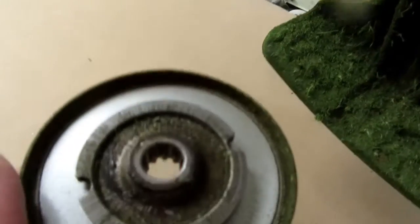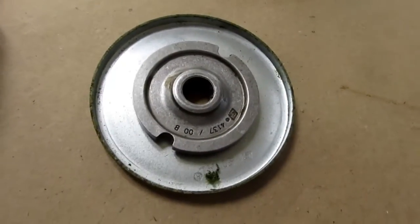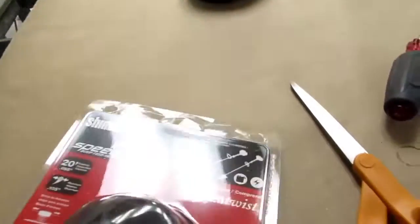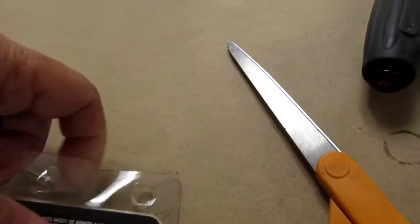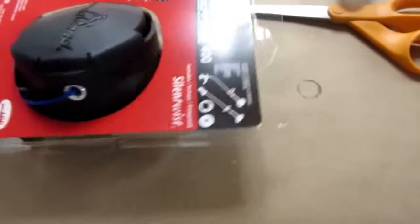And I'm going to take this opportunity to just clean a little of this gunk out of here. Okay, that's cleaned up within reason, as is this. So now I'm going to cut this open. It doesn't appear to be one of those that you can just peel open. Maybe. It is a tear-open pack. Don't need to use the scissors on it.